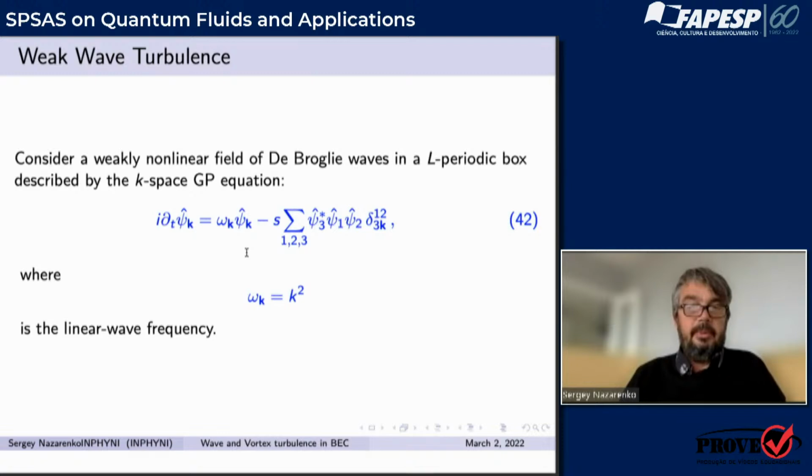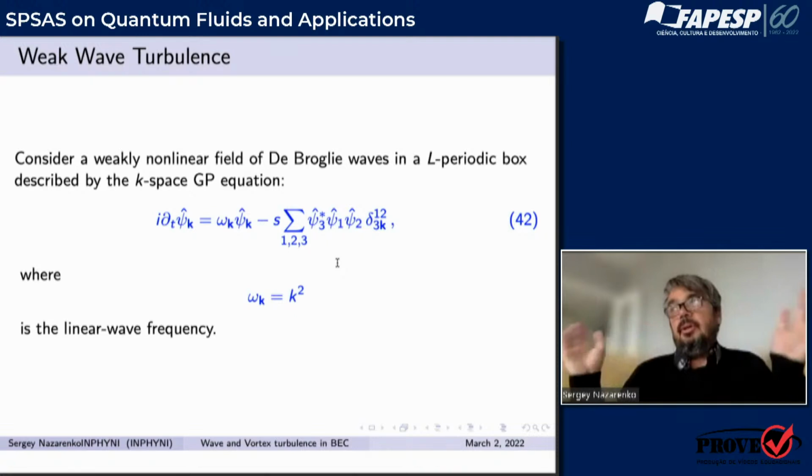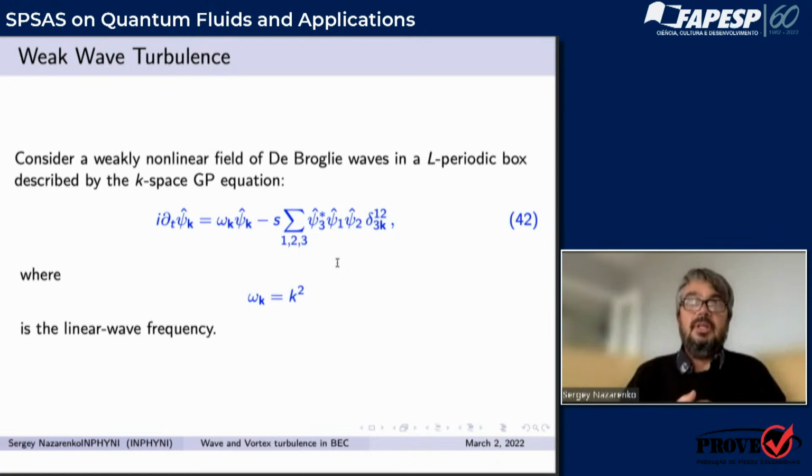And of course, this is a big semantic argument and confusion. What people call condensate is everything that is described by the Gross-Pitaevskii equation. And why then am I so much focused on k equal to zero or not? From our point of view, within the Gross-Pitaevskii equation, we consider it as a model. And by condensate, we understand only a mode with k equal to precisely zero. All the rest is turbulence. It could be a quasi-condensate if you have a strong presence of the component k equal to zero.